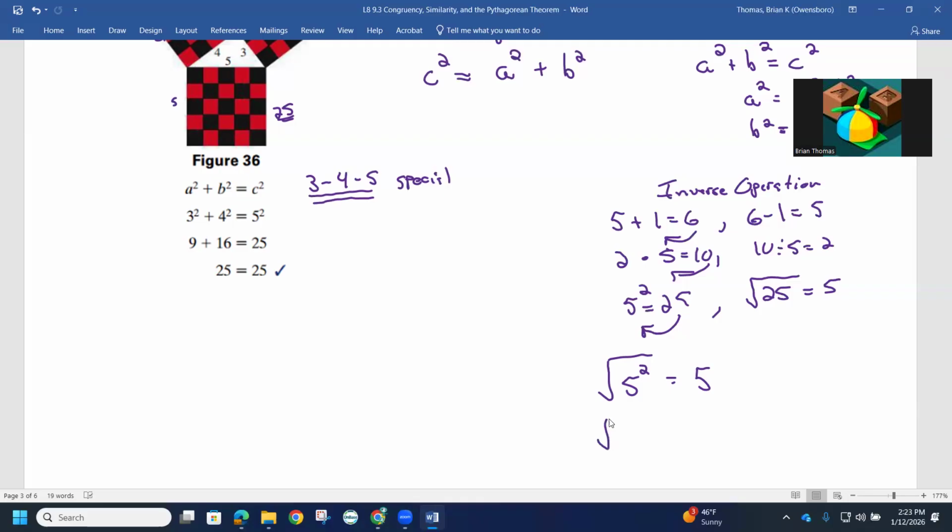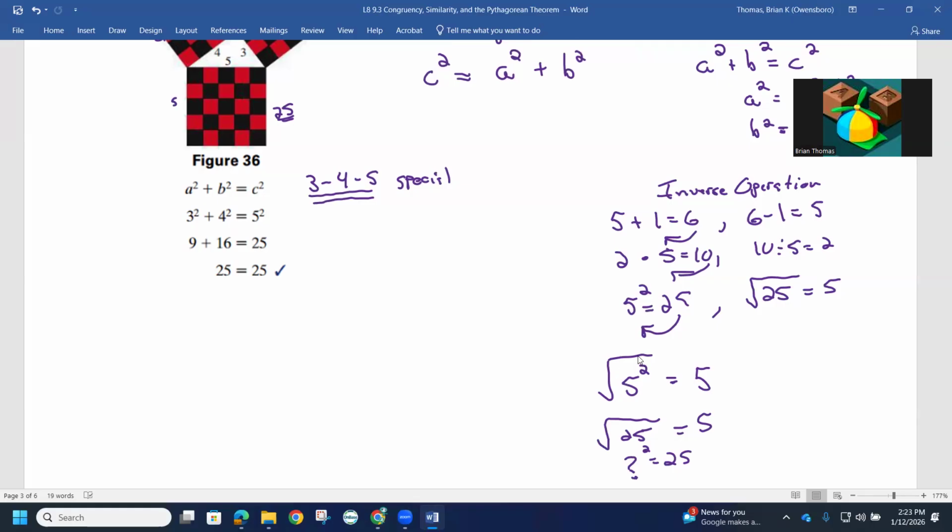Now, you could have written this as the square root of 25, but the question you're asking yourself is, what squared gives you 25? If you can answer that question, that's what the square root of 25 is. What squared gives you 25 would be 5. But a quick way of recognizing it is, hey, I got this square root symbol and I got this square. Those operations are going to cancel each other out, and you're just left with the 5 because the other two things knock themselves out.